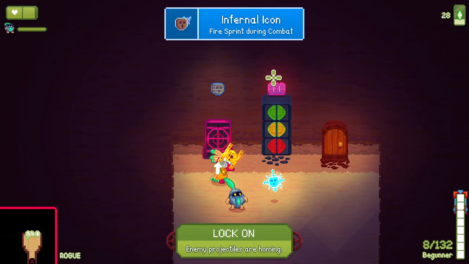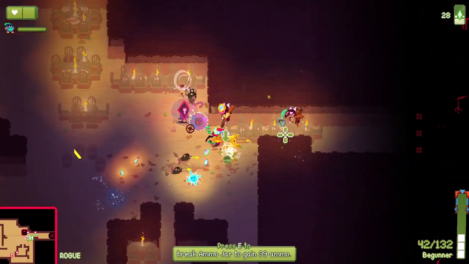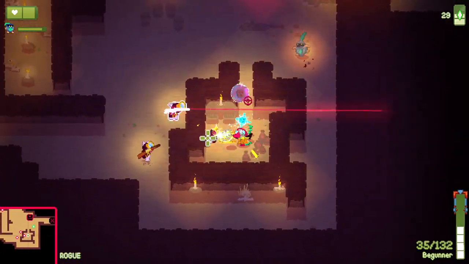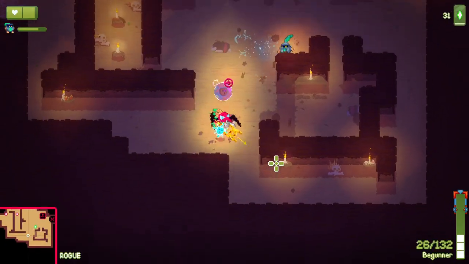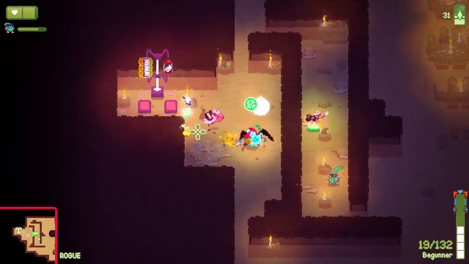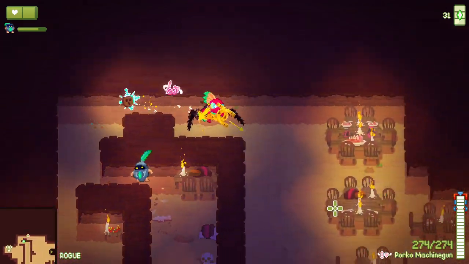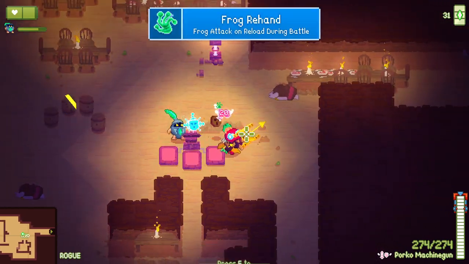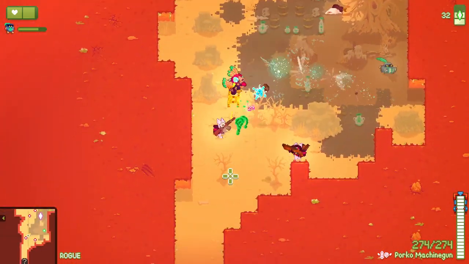Right, fire sprinter in combat. I mean, that's good actually, lock on. A bit of ammo there, good, good. Everything dead? No, not quite. Oh, the extra movement speed is real nice. Okay, we got it. Hey, we got the machine gun. I like that. And frog attack and reload during battle. Yeah, we'll take that. Good, good, good. Let's go. Speedy, speedy. We've actually got a weapon to fight off the boss with now, which is nice.